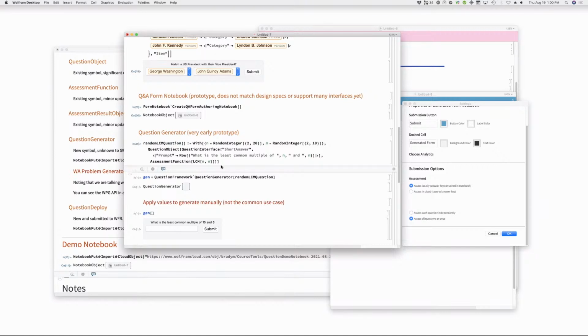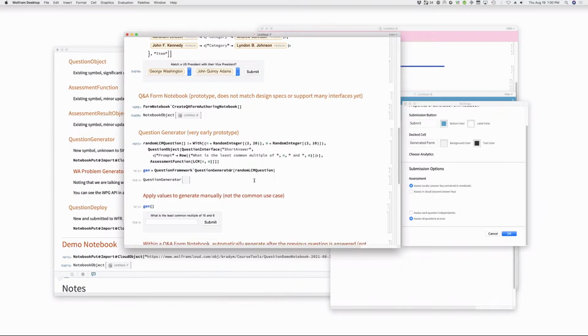So this is generating a question object with a question interface. This is our hook to support things like question pools or adaptive quizzes.